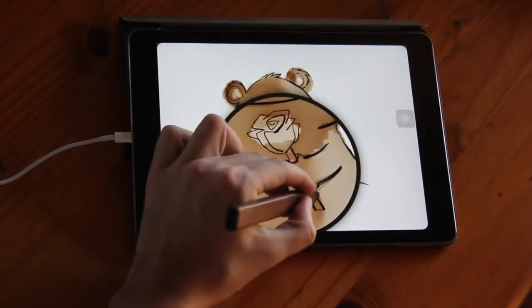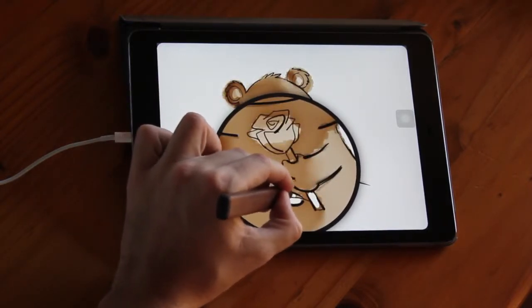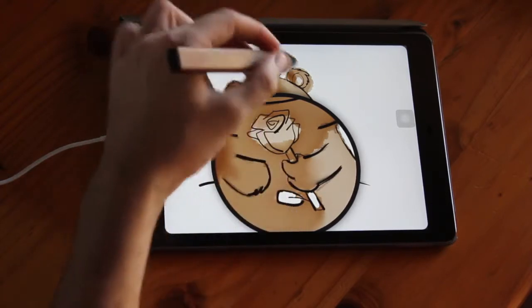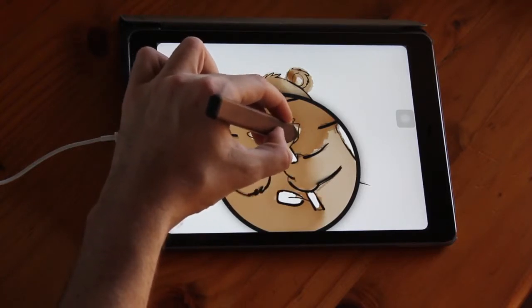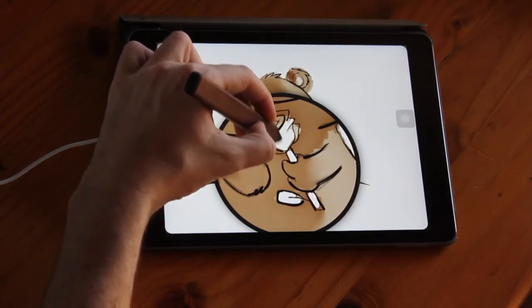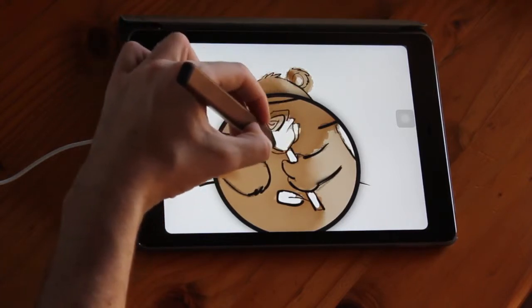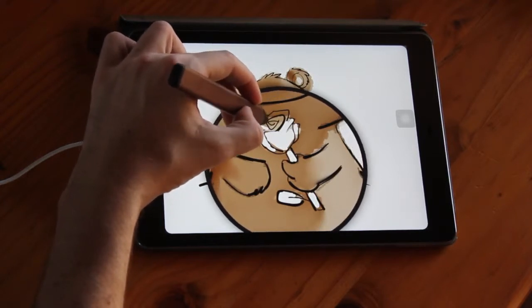Okay, I'm going to clean up the rows over here, the petals. The reason why I need to clean it up, that's the nice thing about working with layers. If you're using a program like Photoshop or an app like Procreate or Sketchbook, you have layers and you can just color underneath the picture that you have, and you don't have this problem where you might be erasing some of your line work and things like that.